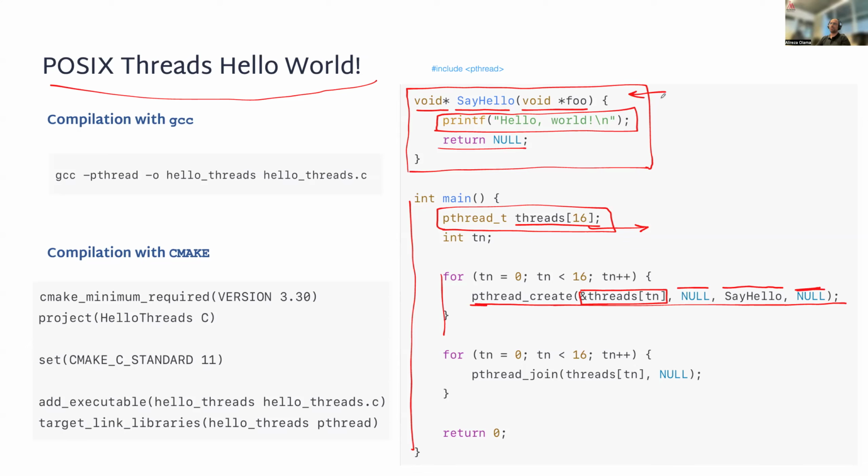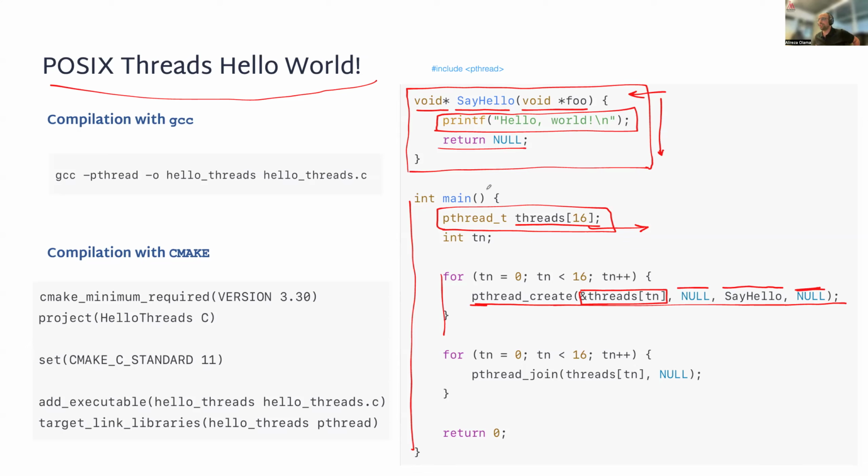As this for loop iterates, you create a thread, and immediately after your thread is created, this function runs in your thread. The first thread is created, and then that first thread runs this function. Then the next thread is created, and that thread runs this function again. And these things by default are done concurrently.